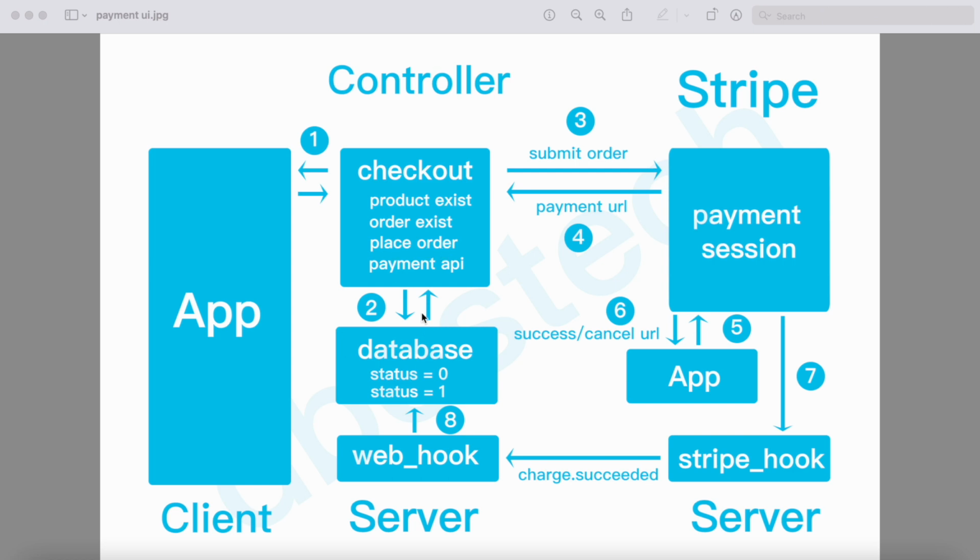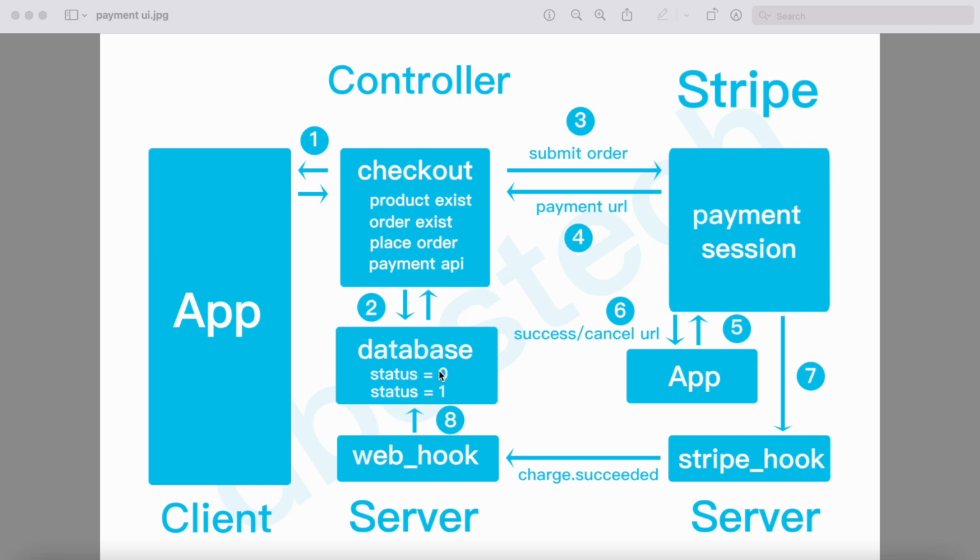As we place the order, once again, we'll store our information about this order in our database. One of the fields that we'd be using, which is very important, in our order table, is a field called status. Of course, our table name would be order, which I didn't put over here, but you get the idea. So in our order table in the database, the status field, you need to set it to 0 initially.